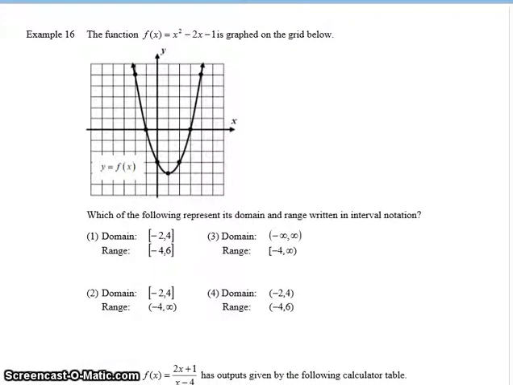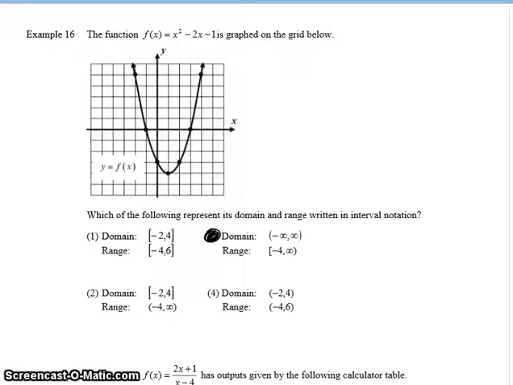Example 16. All right, which of the following represents its domain and range? So again, highlight. The only thing you have to be really careful here, from left to right, these arrows are major. That means it's continually going to go wider and wider and wider. So it's all real numbers. So it's going all the way to negative infinity and all the way to positive infinity. So my domain, just looking at my choices, I know is going to be all real numbers, which is going all the negative direction in the positive.